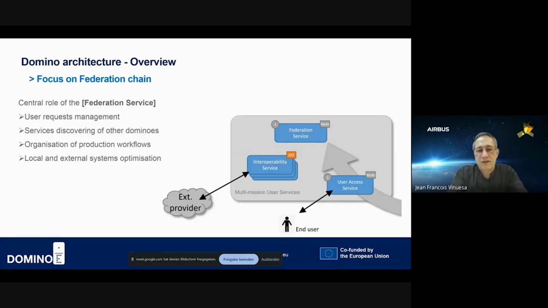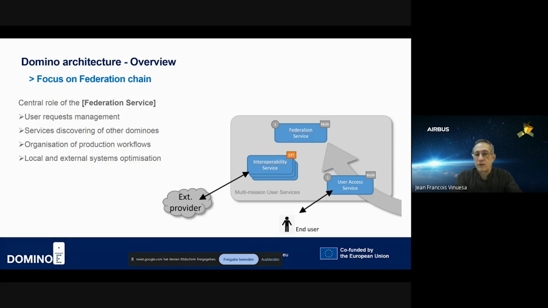You have one which is really important, when the end user is connected to the system via the user access as a service. In this, you basically have the multi-federation user service, so that you are able to tackle your issue using different kinds of systems, the one that you have, and perhaps other systems. The nice point is that in this federation layer, you manage all the user requirements, and you organize different production workflows.